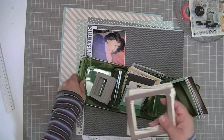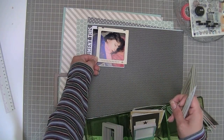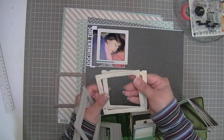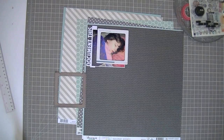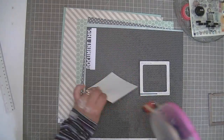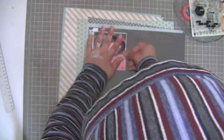So now these are not from the kit, but I have these crepe paper frames. They look like old slide frames, and I love, love, love them. And so I picked one out that had the same color of blues that are in the kit, and I thought about kind of framing it off center like that. I love doing that with Polaroid frames and picture frames and stuff, but I'm not going to end up doing it. So I'll do that another time.